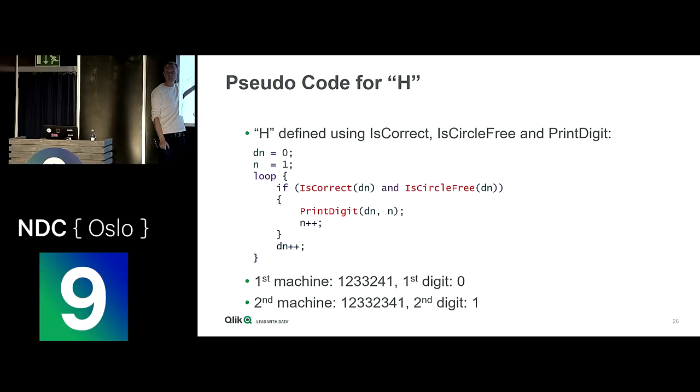This H is also described by a table. That means that there must be a description number here that corresponds to this machine itself. And what happens when we reach that machine? Well, let's see. So is the description number correct? Yes, obviously it is. Otherwise, it wouldn't have been this machine. Is it circle-free? Well, we don't know really, right? But let's assume it's not. It's not circle-free. It can crash. It can hang.